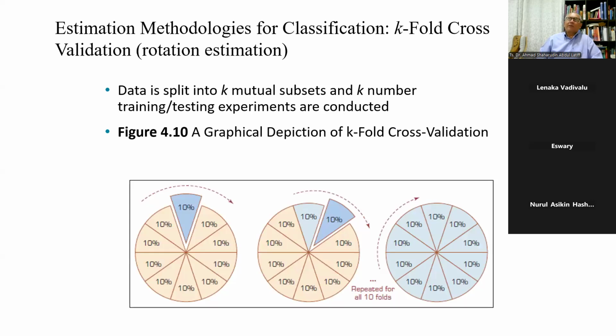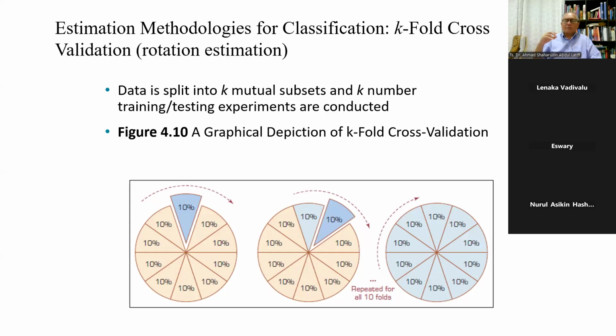Okay, rotation estimation is where you break the data into a k number of training sets. You define your own k number. It can be k5, k10. The k-fold depends on you. If you decide k to be 10, it's a 10-fold cross validation. If you set k to be 5, it is a 5-fold cross validation. Getting 5 to 10 is good enough.